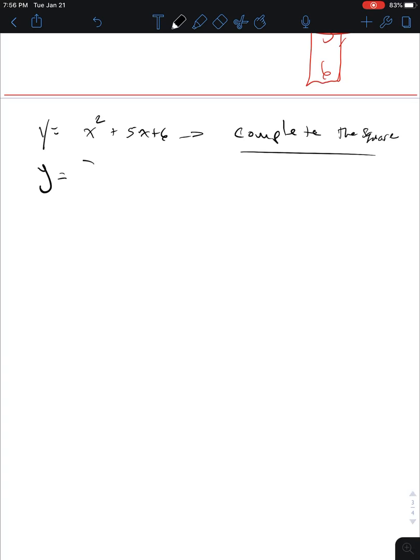So here's completing the square. Whenever you do this, the first step is to introduce some square brackets and take this last term and basically just throw it away to the end of the question. You just ignore it. You don't need it till the very end. So I'm just going to be left with x squared plus 5x on the inside.